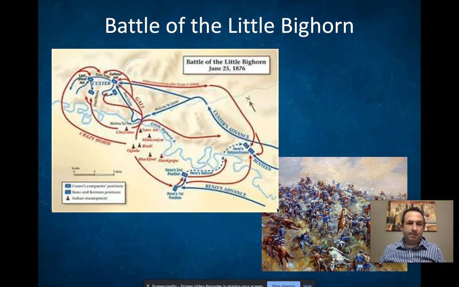The first one comes in that one of the three columns. I'm sorry, there's John Gibbon's column, there's George Crook's column, and then, of course, there's George Custer's column. So we have John Gibbon, George Crook, and General Custer. Each one of them has a column. The problem is, you can see on the map there, the battle of what's called Rosebud Creek. At Rosebud Creek, on June 17, 1876, George Crook's column is cut off by Crazy Horse.